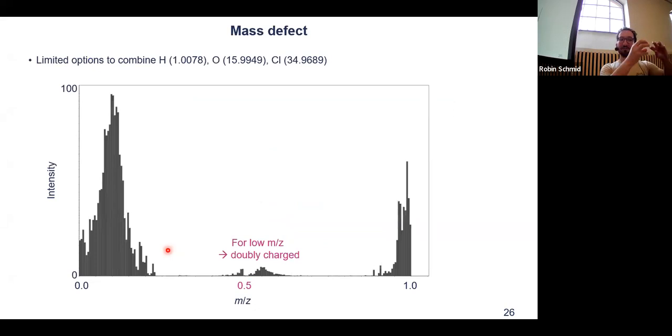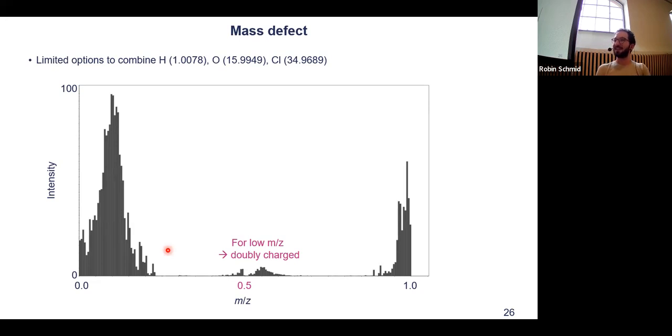And again, how can we actually put together molecular formulas? If we're going to look at mass spectra, the first thing I always do is look at the m/z and also look at the mass defect. Mass defect is very important in high resolution mass spectrometry. So you zoom into the signal and you see it's a 200.8.